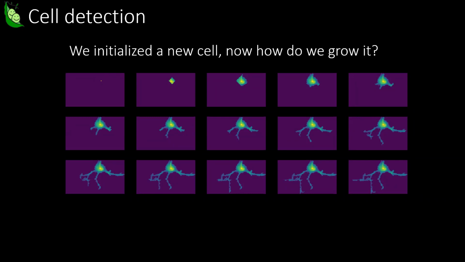So the idea is you want to use frames where the cells are active in order to create these maps. You want to use these frames where these pixels have high activity, and also at the scale where we found the maximum variance explained, basically. And so that's how you grow these cells here. You start adding pixels based on whether or not their activity is correlated with the activity at the peak here.